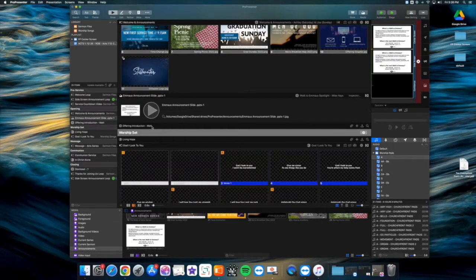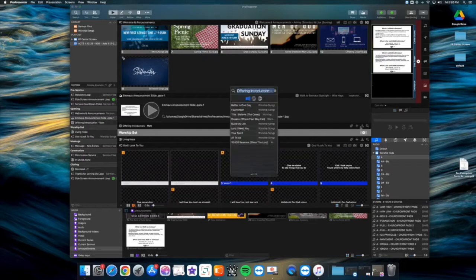Now, offering, we're bringing that back. So it didn't auto-populate, although we do have an offering presentation. So maybe in the future it will auto-populate, but this time it didn't. So for now, we go back to the magnifying glass in our search bar, and then search here. In this case, it didn't actually show up.